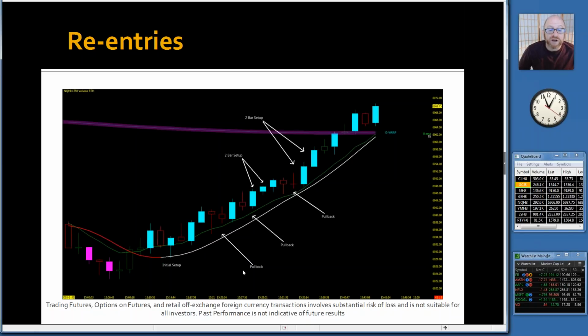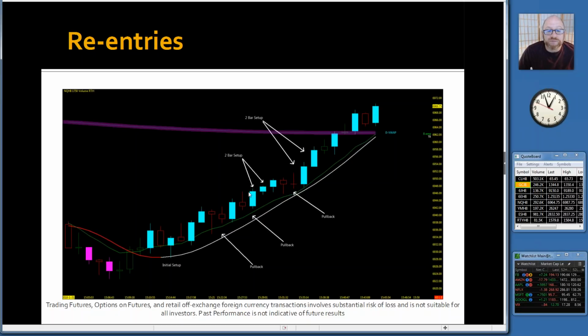All right. So here's an example of re-entries. Here was your initial setup. All right. You took a couple ticks on that. All right. 5, 7, 8. And then what you can see here is you had pullbacks. And I think those are really beneficial as you see a pullback and then you see a bar up. And again, this is up to you. Once you see this colored bar here, that's an indicator that price action is still a momentum and you could jump on that. All right.